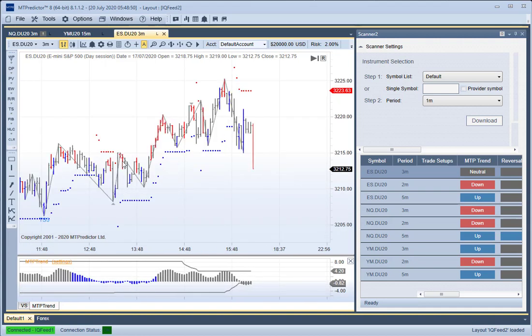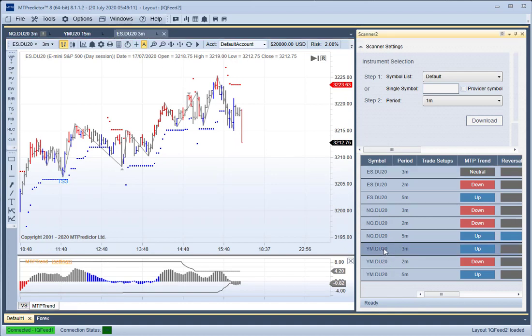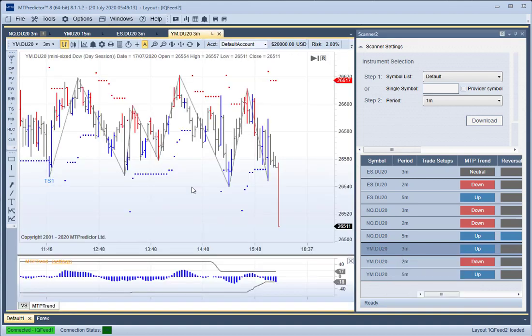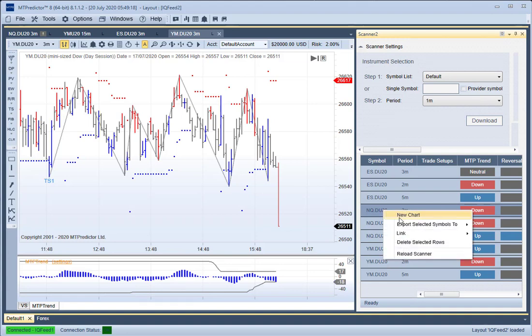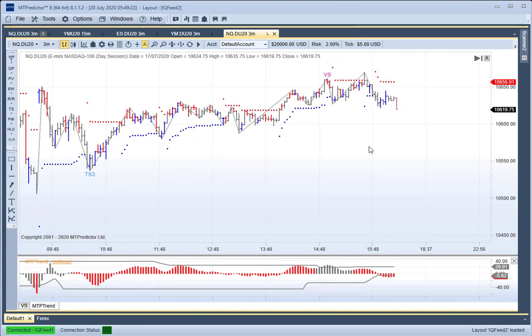So once you've got your charts back to as they should be by closing any old charts and then opening new ones, we can then go to enable our new maximum DP zone. Just going to put on the YM as well. There we go. Put that as a new chart. There you go. That's on there as well. And just do the NQ just so they're all back to what I had before. There we go. Just going to take the scanner off there so you can get a bit more space.